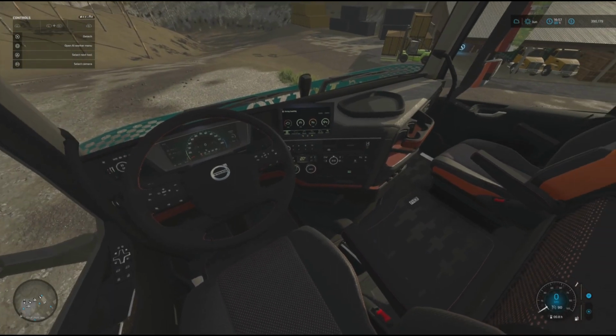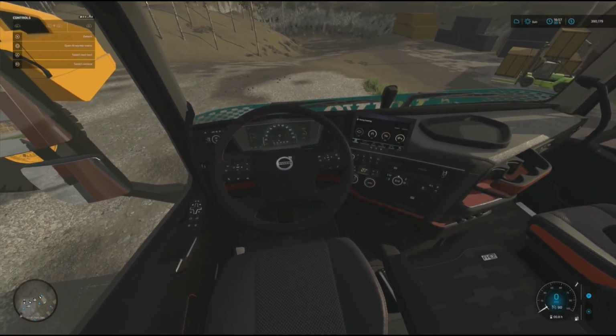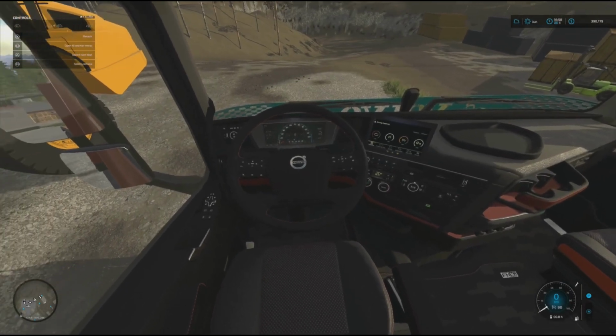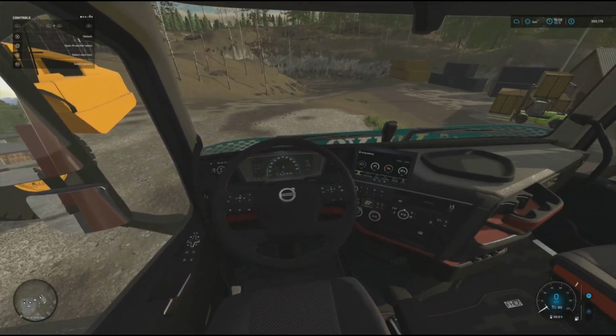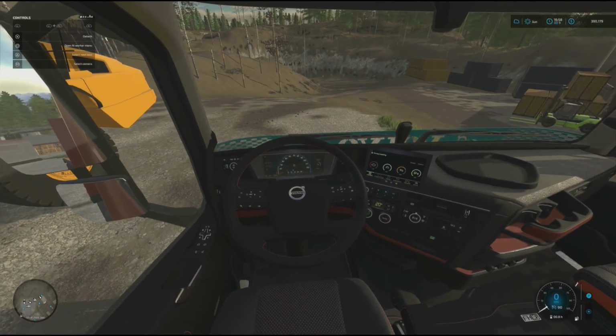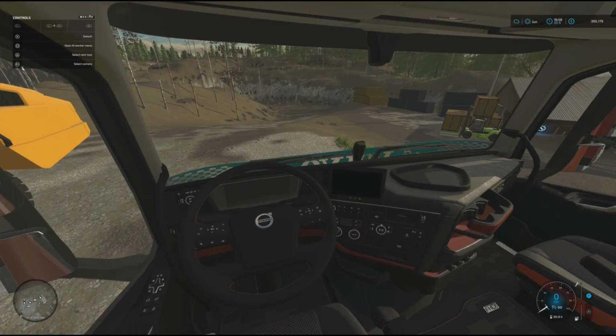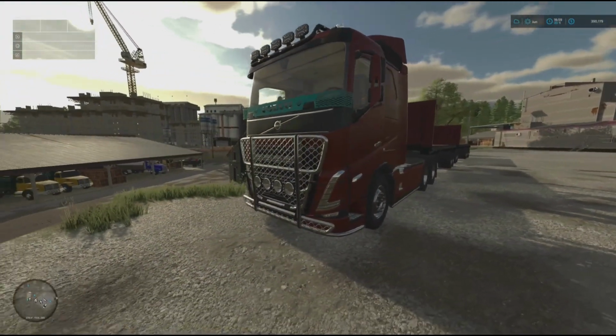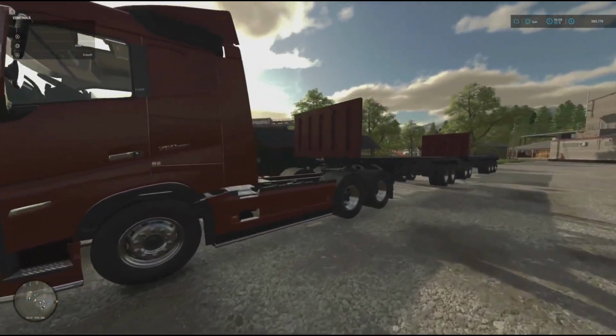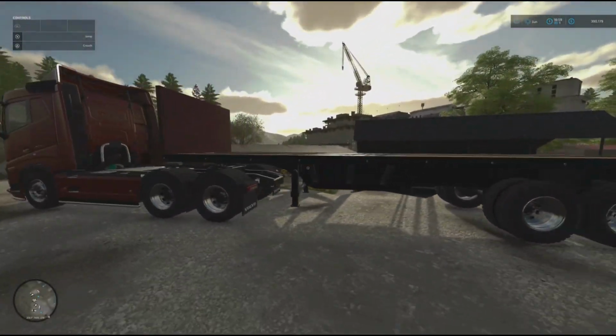Just down there. Aircon is set to 20 degrees. Very nice. All our manual controls and that on the steering wheel. So hands-free, radio, all that jazz. Very nice truck indeed. So we use that. That gets used to run to the shop and pick up our deliveries with these flatbeds.